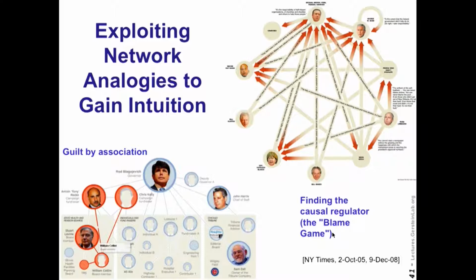So how do we get intuition for how that works in the system? Well, here's a system that I got from the New York Times, from a few years ago, and it's called the blame game. It has arrows that show blame, where one person is blaming another person. And the neat thing about this picture is that maybe you realize what these people are blaming each other for, maybe you know who these people are. But the really nice thing is that just by getting the concept of blame and looking at the structure of the arrows, you immediately understand who's in charge.